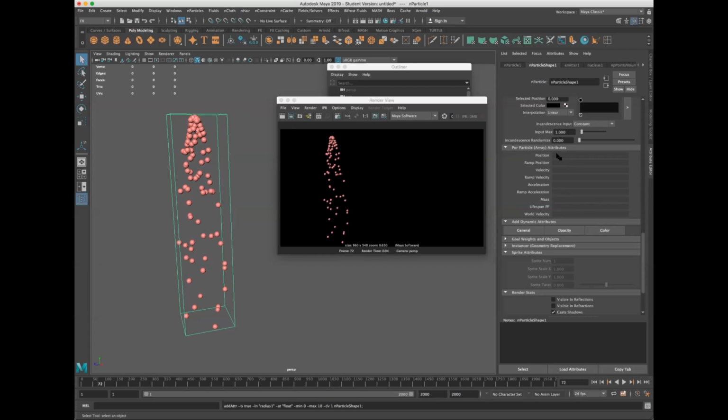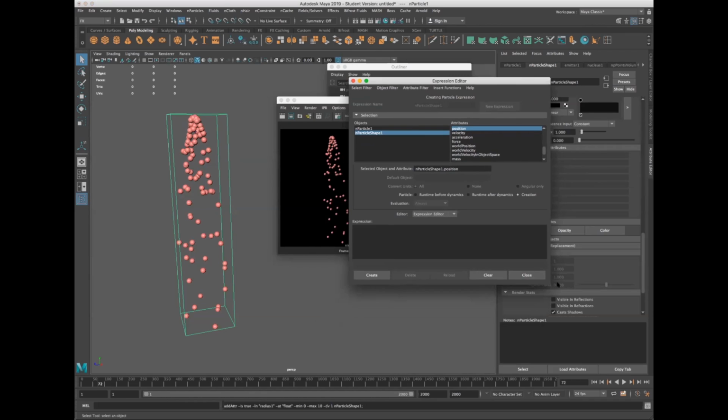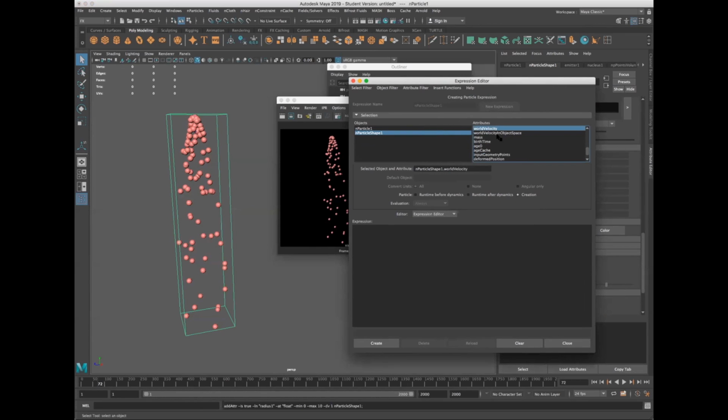But for example, if you wanted particles to spell out somebody's name or do a certain type of shape, I would do that particular thing by drawing a CV curve and having particles emit on the curve. But let's say you are trying to create some unique effect you've seen on the 4th of July with fireworks that blow up and they do one color and then they sparkle and emit more particles and they sparkle a different color, a very complex shape. You could program that with an expression. And this is a bit of a place where you can put in force and velocity and write a MEL expression here.